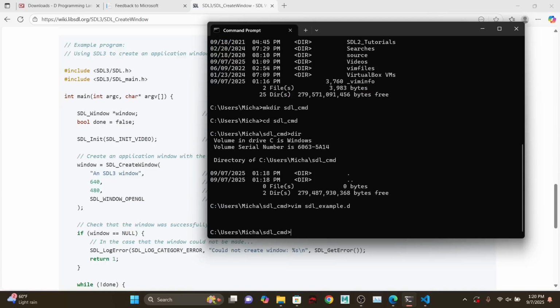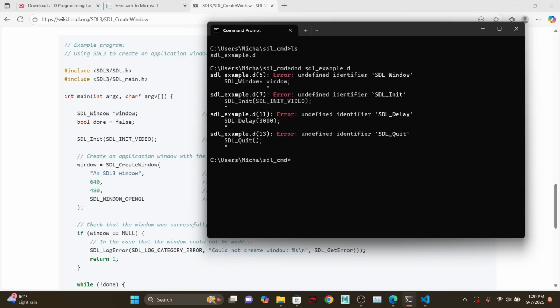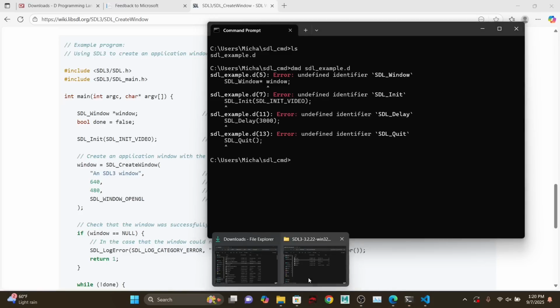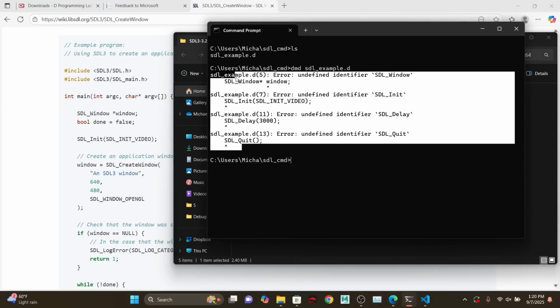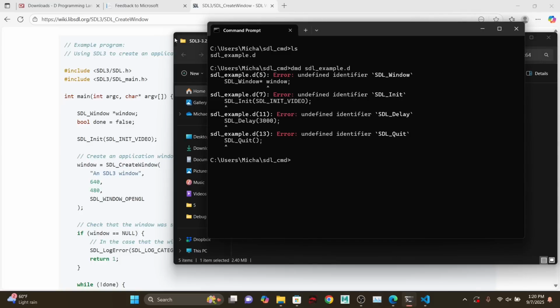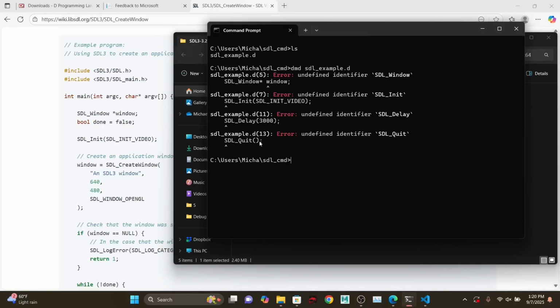Okay, so let's just try to compile this to show you what happens. So again, here is my screen. Ooh, Windows added ls. Usually I always type out dir. But anyways, DMD, let's go ahead and try to compile this. Okay, it's going to say undefined identifier here. Why? Well, a few things. One, we did not copy in our SDL DLL here. So you can move this or copy it. But these are compiler errors, right? It's telling you line number and so on. So that means it's a compiler error. So that's not quite the linking error yet, but we do want to keep that window available here. So we need to figure out what the definitions are.